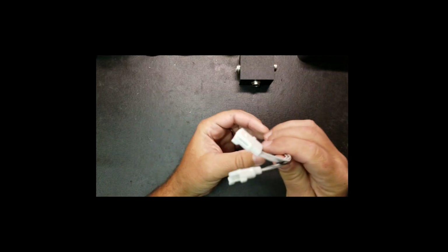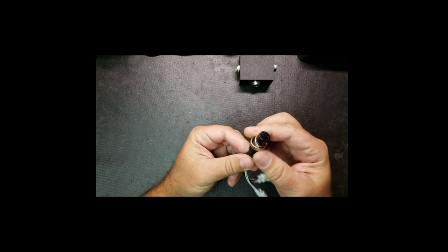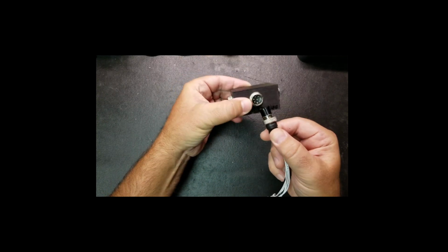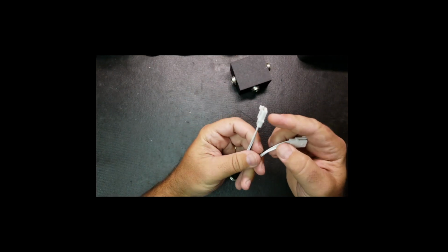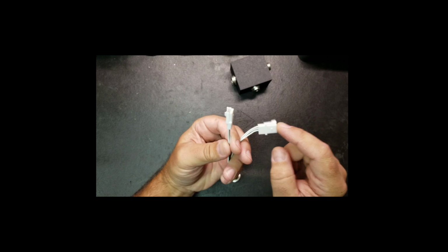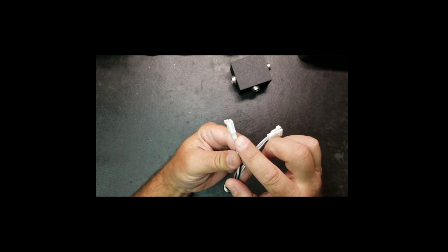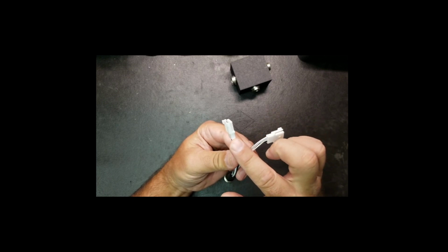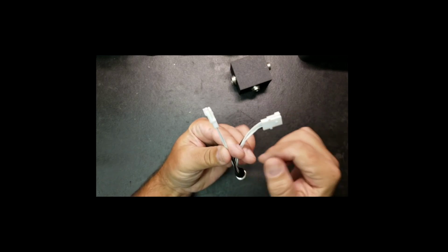Next thing you'll find in the box is the Y cable to interface to the AmmoBot. These are keyed, so you can't mess them up when you insert them. There's basically a key inside and a keyway. It only plugs in one way, and then you lock the collar down. One side goes to the sensor and the other side goes to other accessories like the extractor. So for now, you'll plug one side in the extractor and one side to the AmmoBot control box, on the pigtail in the center on a Rev3, and it's its own on the Rev3, and it comes off of the cable that goes over to the rotary encoder on the Rev2. So you'll see this connector on the AmmoBot.